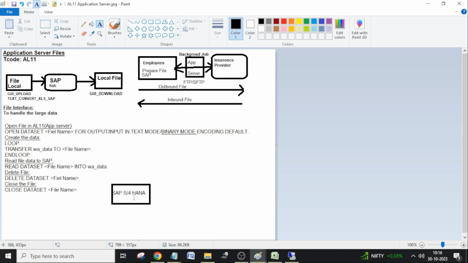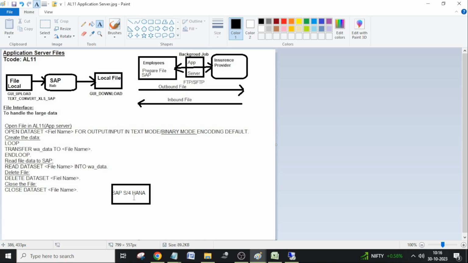In outbound, what we do is read the data from database tables in an S/4HANA program, prepare a file and send it to third-party systems. If it is an inbound scenario, external systems send the data in the form of a file, and we read that file and convert it into an internal table.